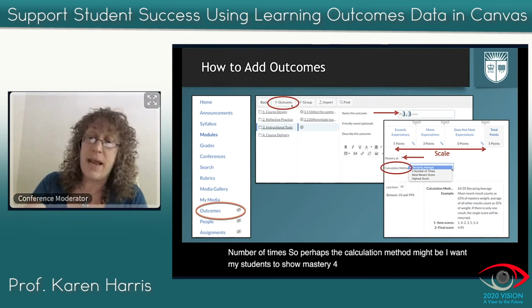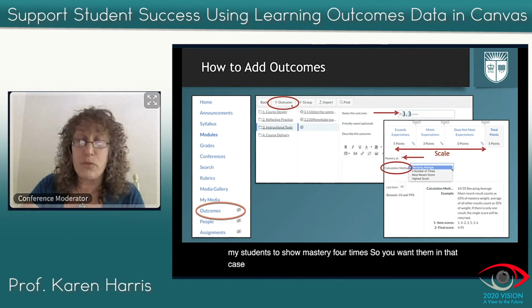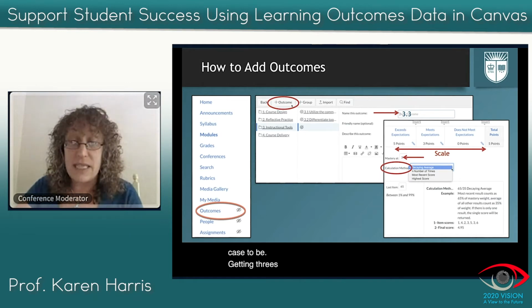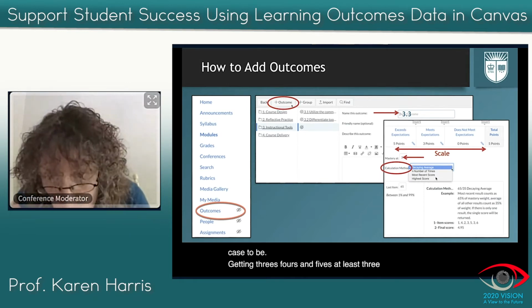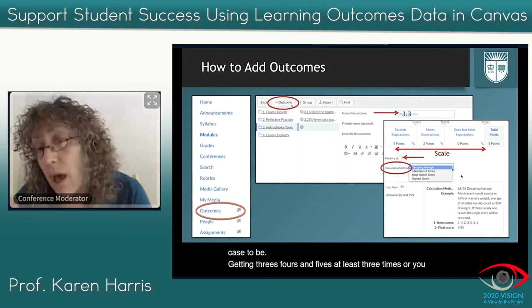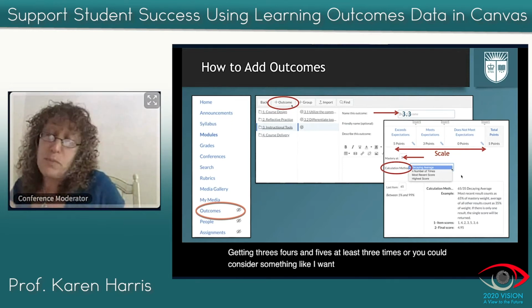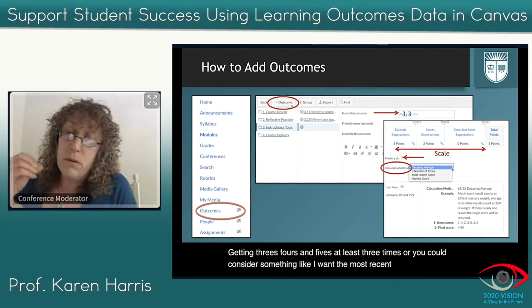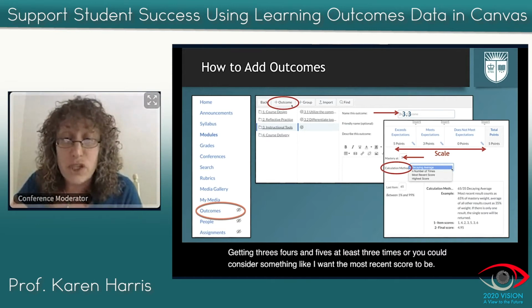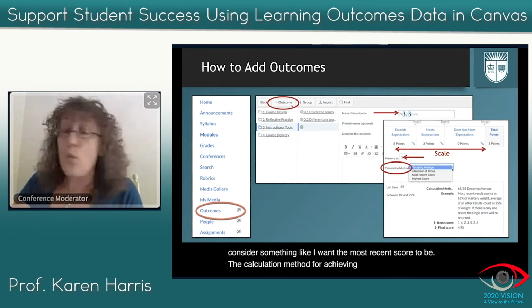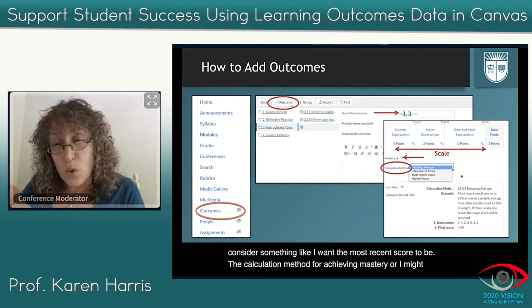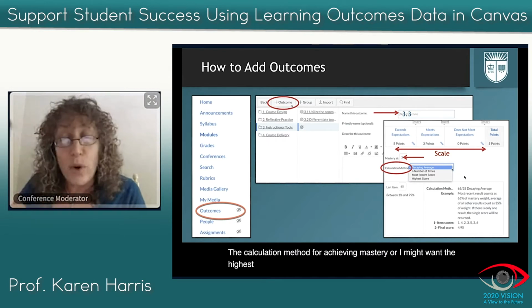So you want them in that case to be getting 3s, 4s, and 5s at least 3 times. Or you could consider something like, I want the most recent score to be the calculation method for achieving mastery. Or I might want the highest score to be what is considered.